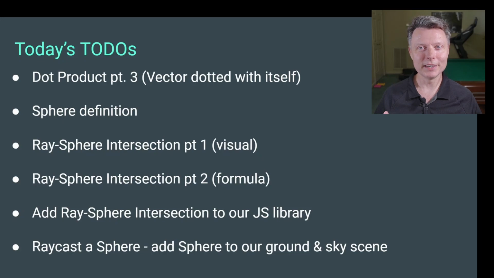And as you know by now, I really like doing at least some graphics programming on every episode. And so after we've gone through all the concepts and the math and the algorithms and adding ray versus sphere intersection to our code, then we can have some fun by adding a sphere to our ground, plane, and sky scene that we did last time. So I'm really excited to see that today. So let's get started.